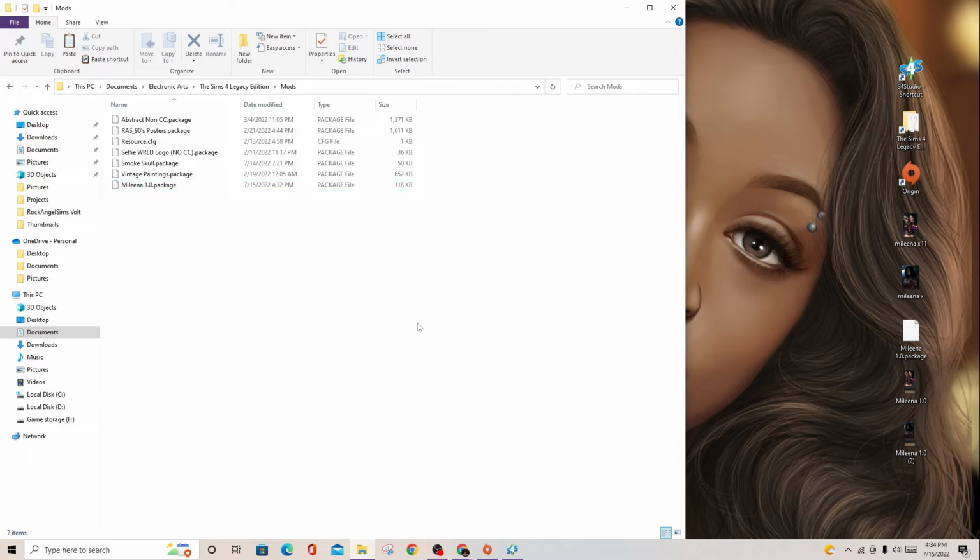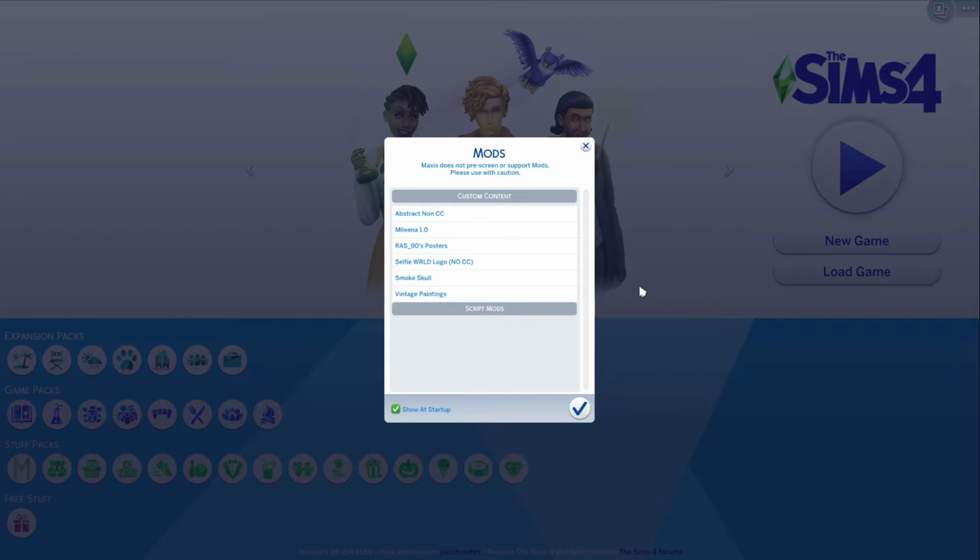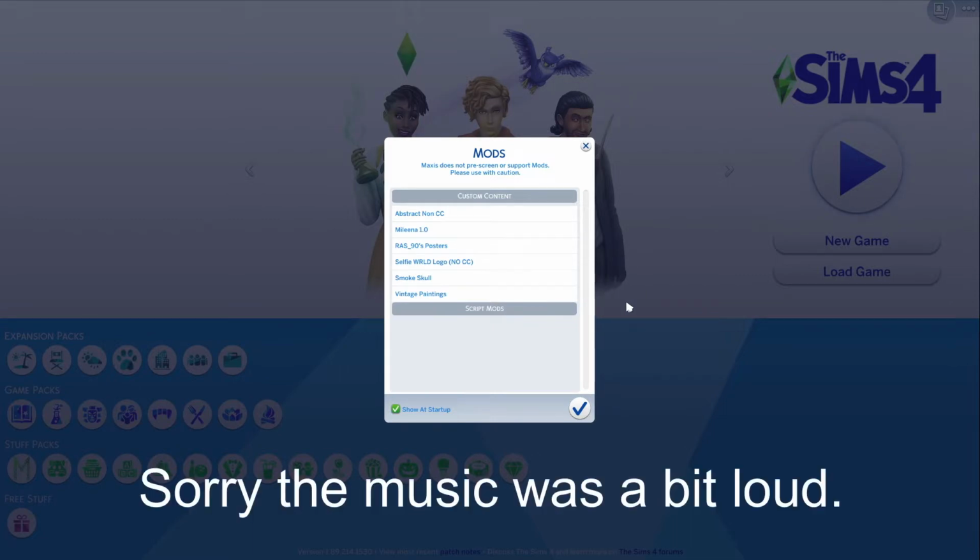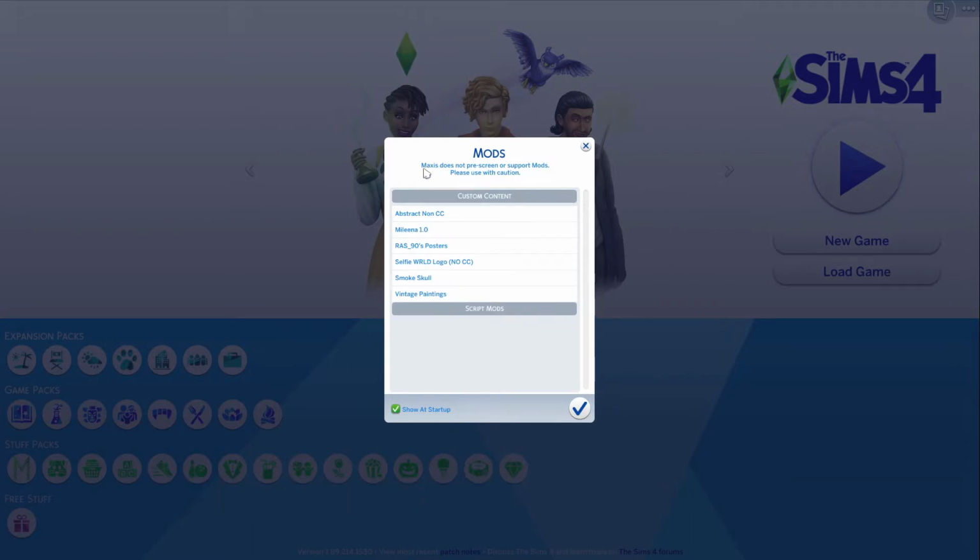Okay, so once you have it in your folder, you're going to want to start up your game. Now we are in the Sims 4 Legacy Edition, and it looks like this. If you have your custom content turned on, then you should see it here.